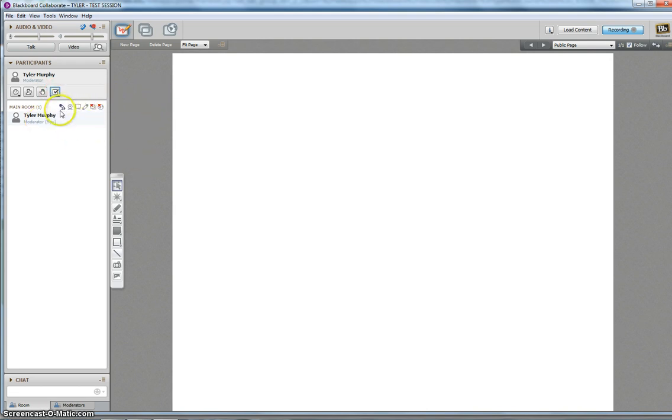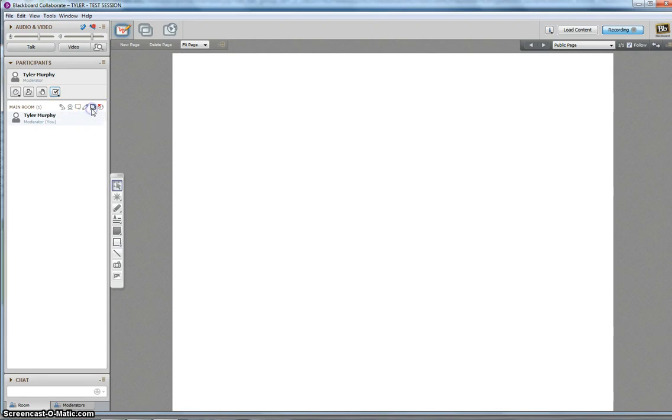The next thing here are these guys. These are the permissions throughout the session, things you're able to do. So up top under main room, these are permissions for everybody. But if I go over my name, I can see my individual permissions. And you see that these two are not turned off for me, but they are turned off for the whole room. And I'm a moderator, so nothing's ever turned off for me.